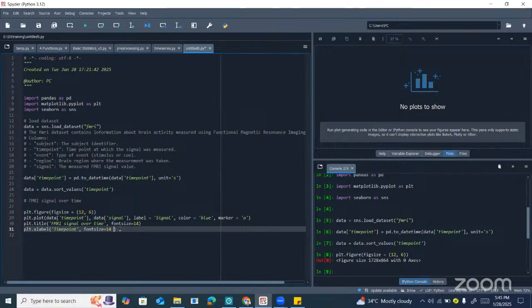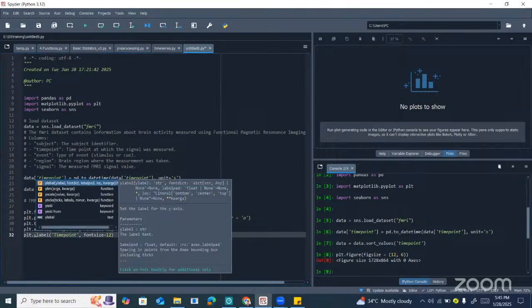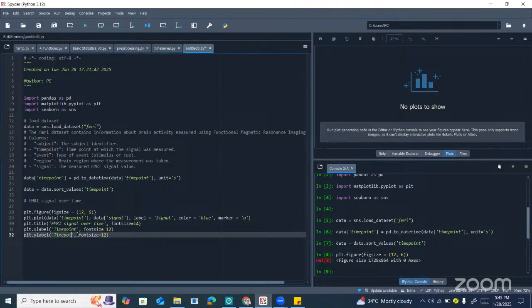So as it is X and Y label, we will reduce the font size. Similarly, we will give label to Y axis. So for that plt dot Y label, and on Y axis we have signal. Okay, font size is equal to 12.